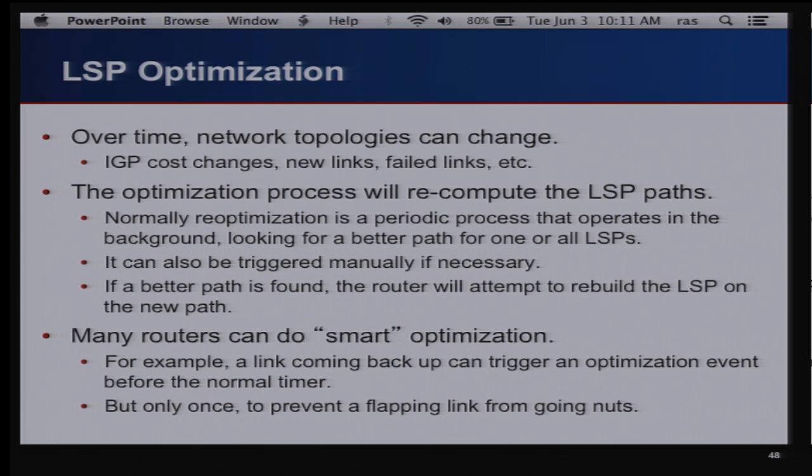In some cases you may not care. For example, if there was a link failure on your primary route and you moved it to your secondary, which is 1 millisecond higher, it might not be the end of the world to leave it on that 1 millisecond higher link, especially if it just flapped. You might want to wait 5, 10, 15, 30 minutes to guarantee that it's stable before you move it back. And so most routers have a feature called smart optimization. For example, you can have an optimization that occurs when a link comes back up. You say, oh, I've restored capacity and it's been stable for this much time. I want to re-optimize into it. But if I see it flapping a lot, I'm not going to re-optimize onto it. I'm going to wait until it's stable.